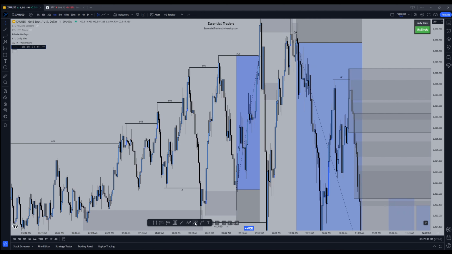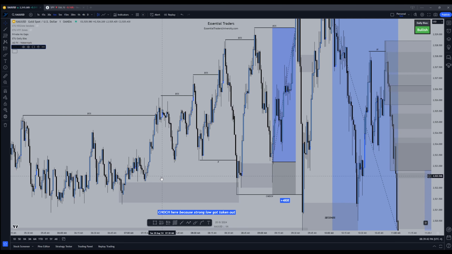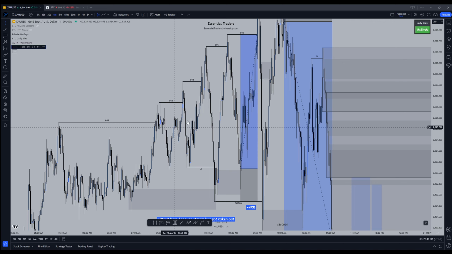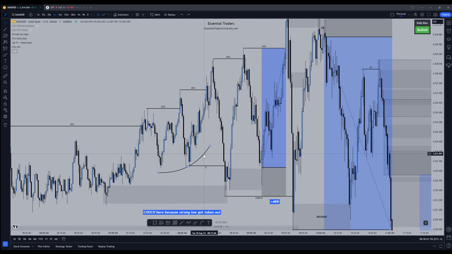Next up, we had two break structures after. This one tapped into this flip here, which is nice. We did just barely miss the origin here, so I was fine marking this as a break of structure for now. But likely you can see later on, this all became inducement for this unmitigated 1 minute OB right here, which you can barely see, but it's there, right? Unmitigated. We still have a gap to fill, an imbalance.